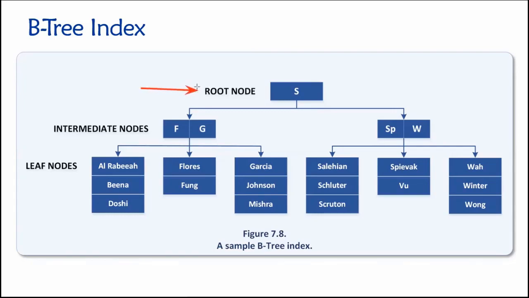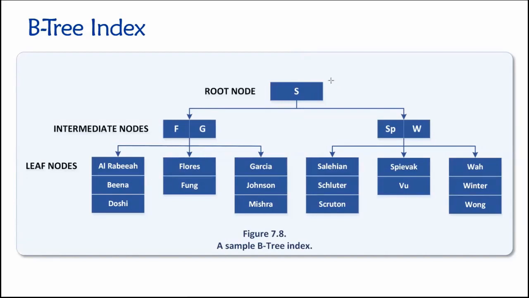So we start here. And you can see that in this case, note that these are names, right? So it's text, and that's why we have text in the root nodes. But if these were numbers, then the root nodes and the intermediate nodes would have numbers in them. Right? So in this case, it's just that the actual data on which the index is built are text. So this is what we're using as text. Now, what happens here, how these nodes work, is that this is just a simple test. And that test is: is the value I'm looking for less than this? Okay.